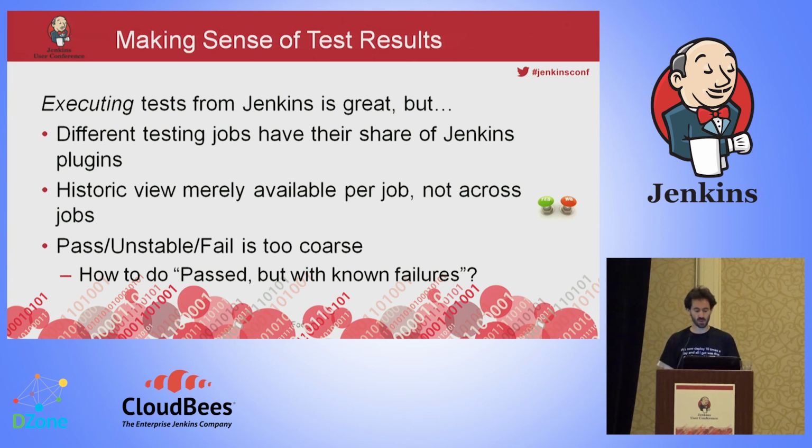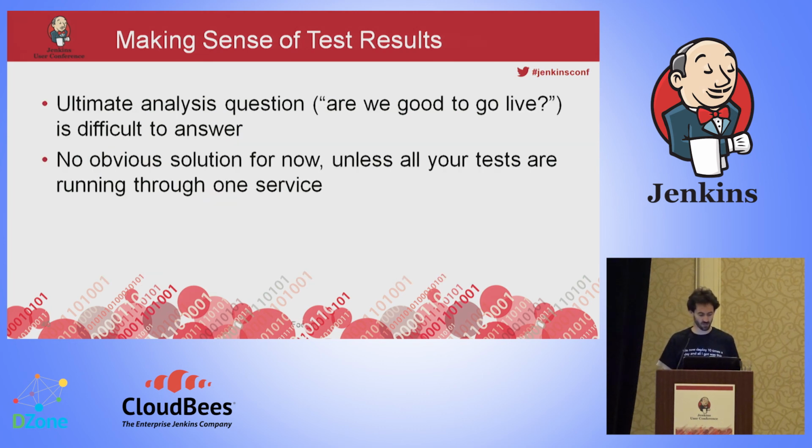Another slight challenge is that pass, unstable, fail is a little bit too coarse. There's no way of encoding in that: it passed, we did have some test failures, but we accepted those. You could say that's passed, but it's still maybe something that I, as a business consumer or as the development manager, would want to know. Like, I'd rather have no test failures. Pass with known test failures is acceptable, but it's something different.